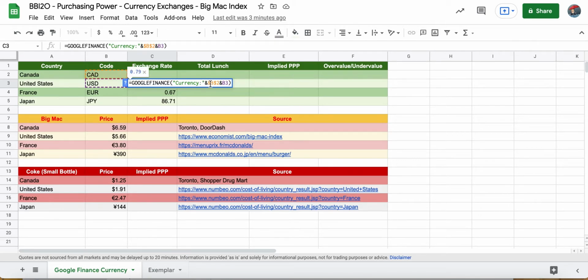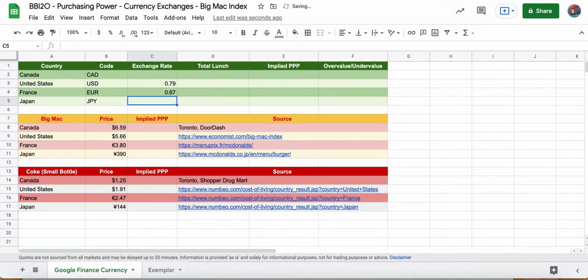And I put this dollar sign in here because I wanted to absolutely refer to the top row. So I put a dollar sign in front of the B and a dollar sign in front of the 2 so that it will automatically refer to that. And here it is. Then if I copy and paste, I'll show you how that works.